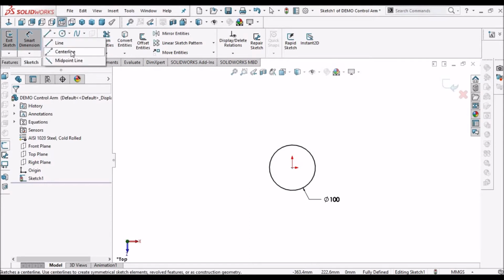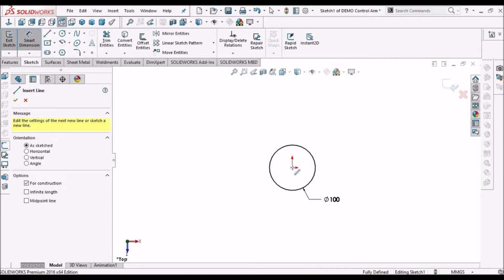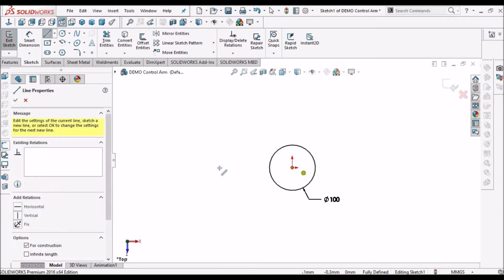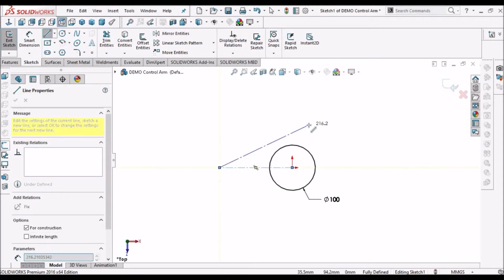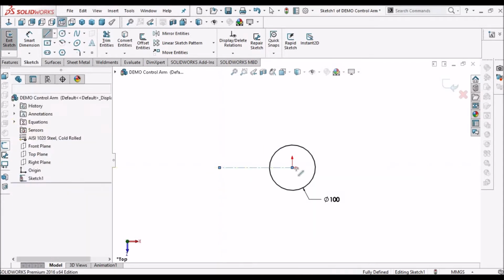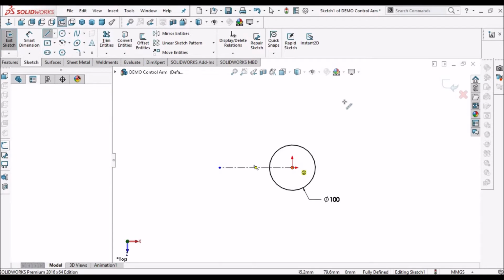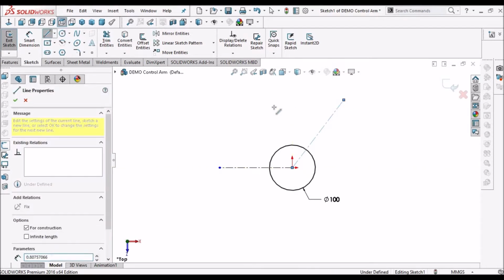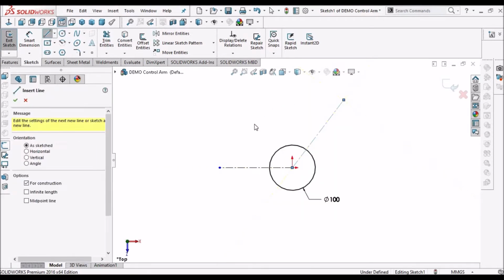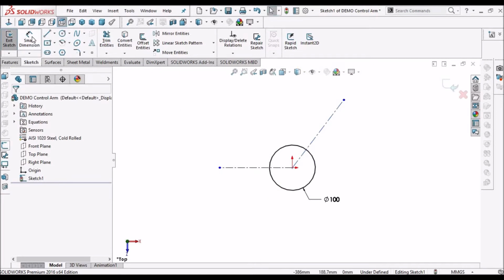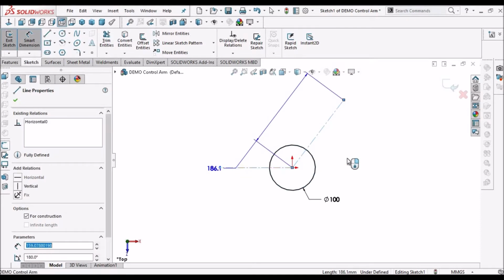Now draw one center line. One more center line, and we have to create an inclination. Select these two lines.